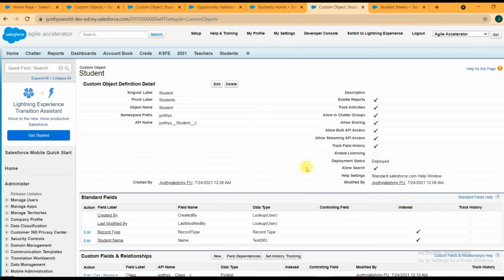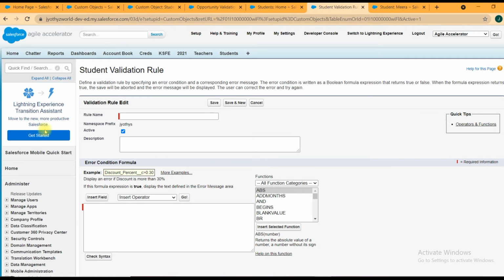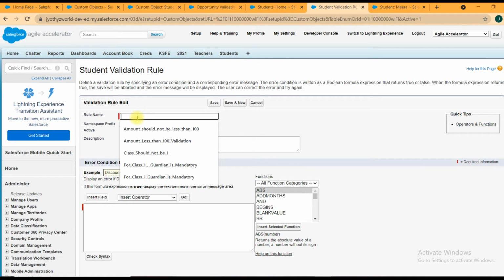So let us create a validation rule on a custom object, student. For that we have to select the custom object student, then try to create a validation rule under this section. Click new. Let us make the fee of this object should be 0 if we are selecting the class equal to 1.